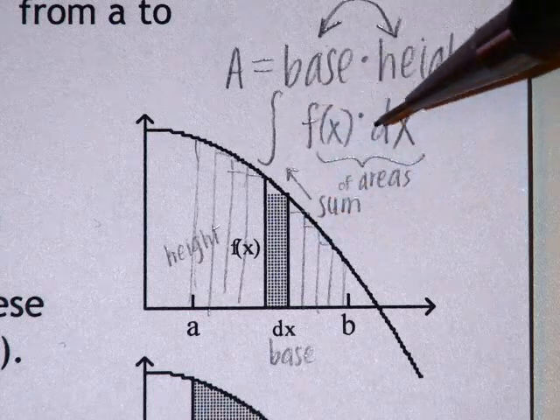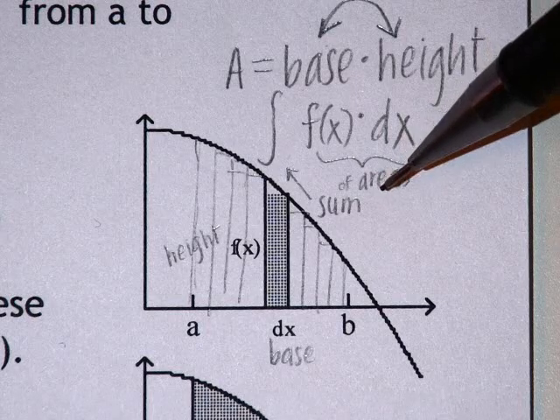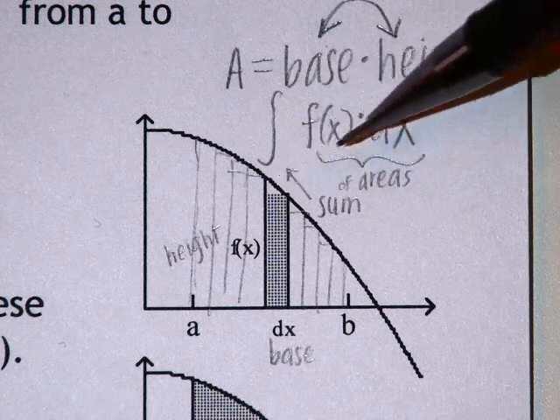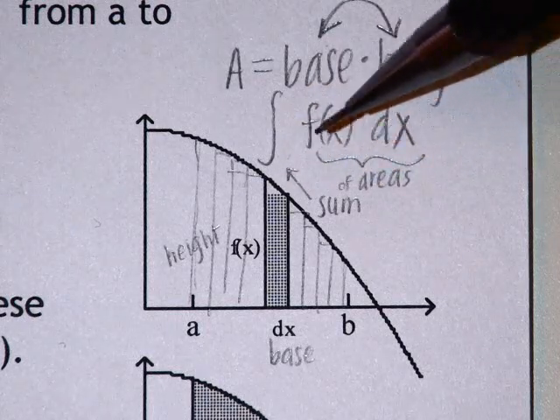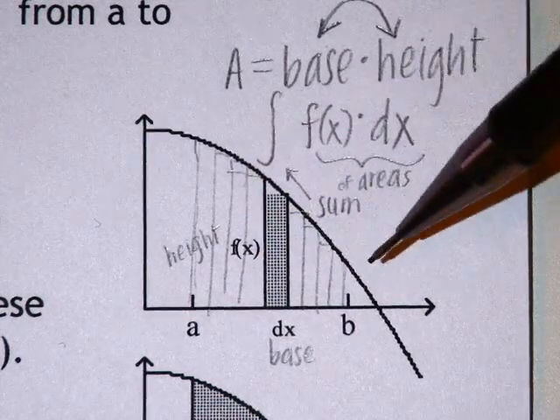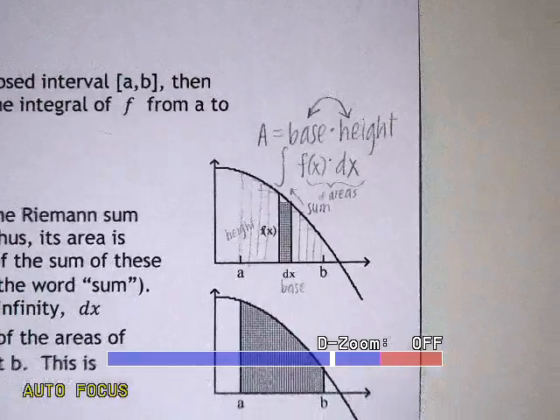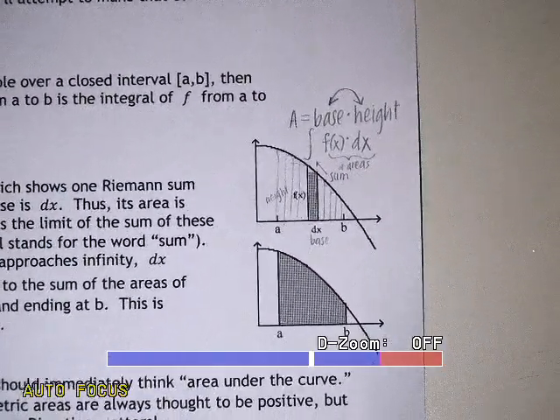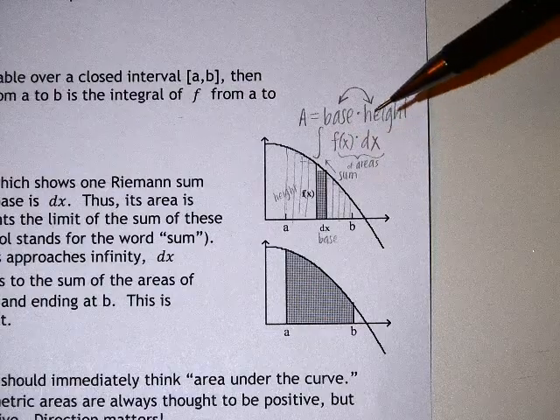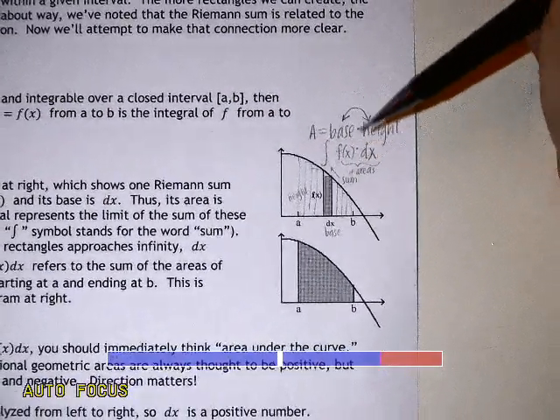The antiderivative notation that we associate with calculus is really a geometric notation as well. It's a sum of areas, a bunch of base times heights that keep adding up and adding up to fill in that whole region. Now, when you're thinking about this idea intuitively, it's not like you have to think about every calculus problem as an area problem, but that's the theory behind it.